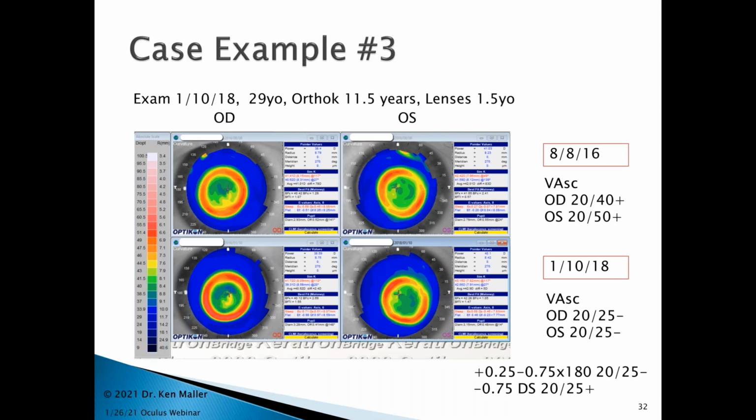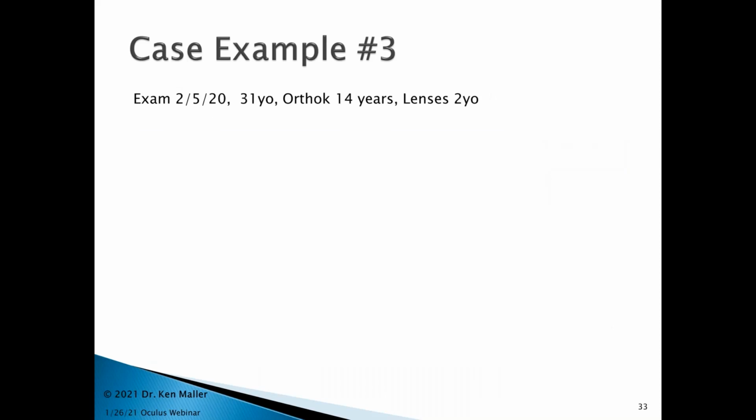We can see here refractively, very little going on. The right eye showed just a tiny little bit of cylinder, no improvement in the acuity. And the left eye, again, a little improvement in the acuity, but it's off by 3/4 after a minus. That's a lot of minus to get maybe another letter or two. So what would the plan be now? Well, we duplicated those lenses as well.